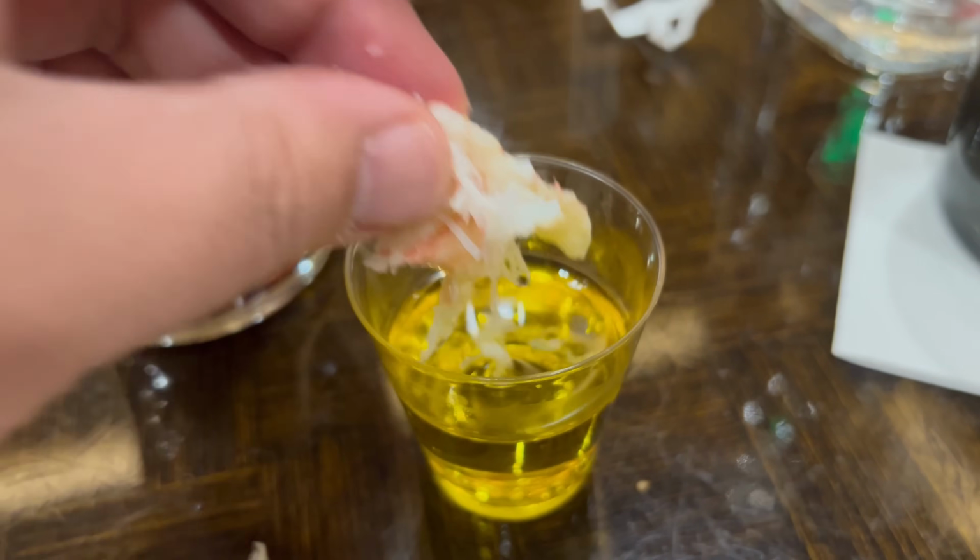Alright everyone, now the last bite I'm trying from this first plate is going to be some of the crabs. I do love the fact that snow crab legs are served alongside here. Unfortunately, this isn't my cleanest extraction though, but I will dip it into some butter here. Let's see how it is.